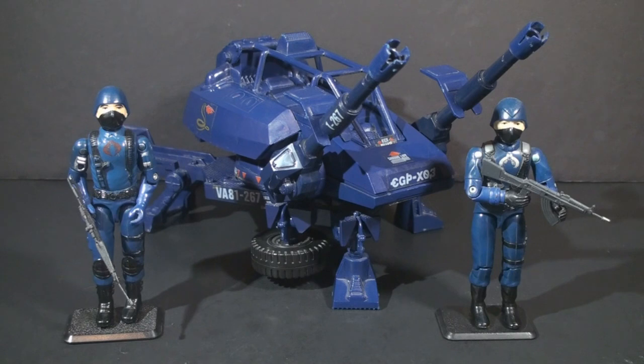Before we delve into the features, let's take note of the color. The Asp is in the classic Cobra blue. This is the color of the original Cobra trooper and officer. It's the color most associated with Cobra. I love this color. It's worthless for camouflage, but we've noted before that Cobra has adopted a strategy of intimidation. They want to be seen, and they want to instill fear by their approach.